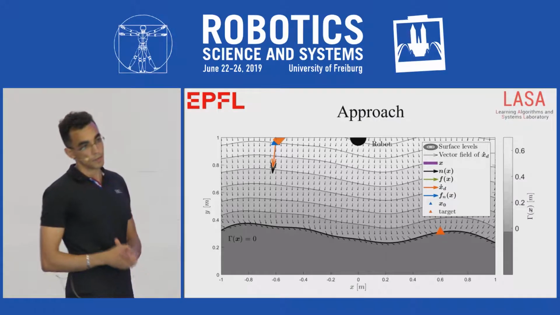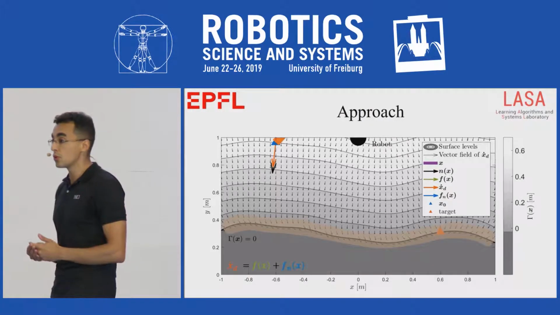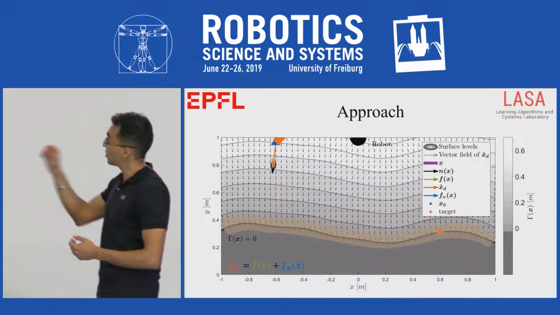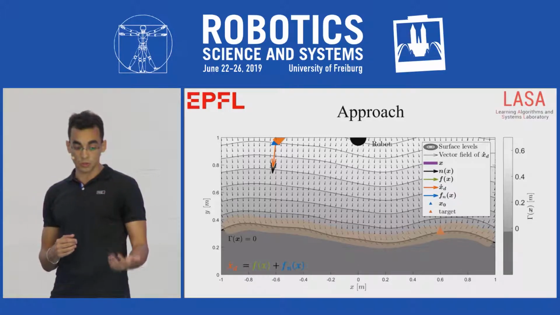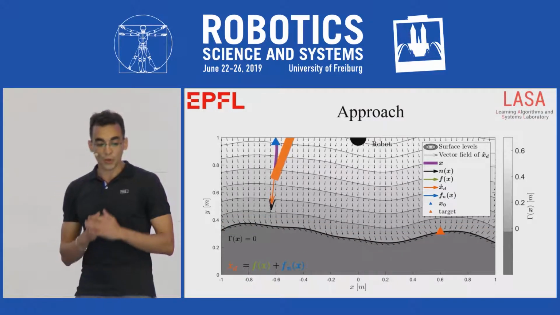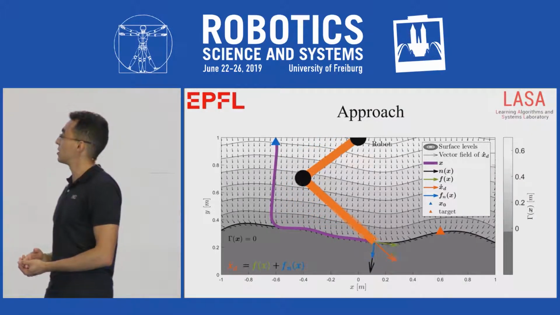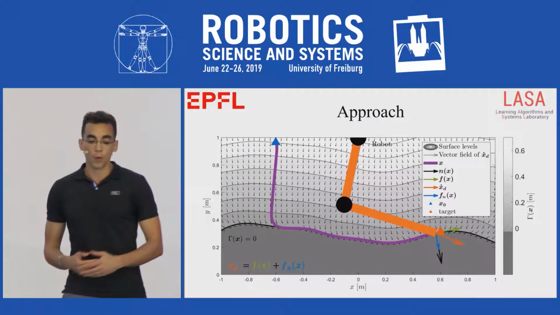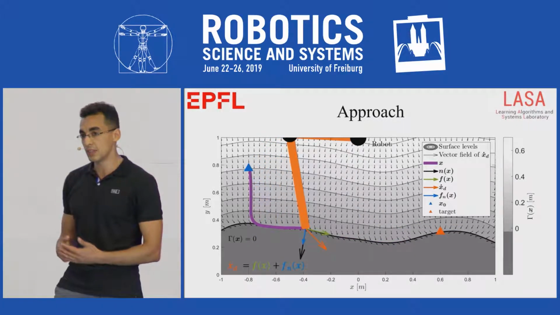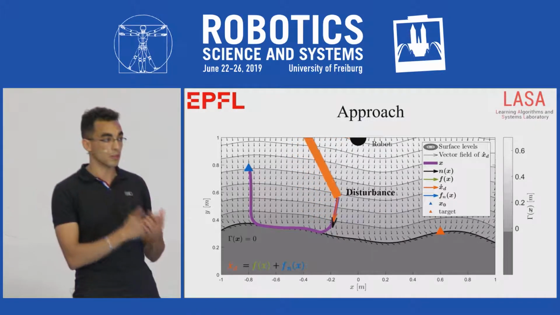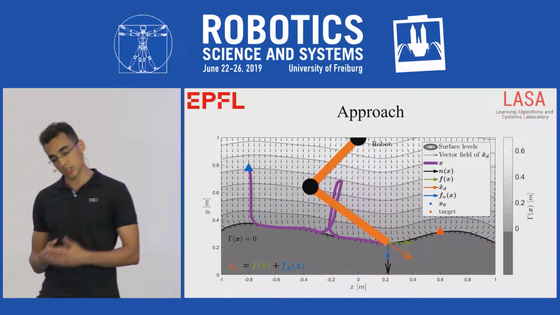To this end, based on the desired force profile that we want to apply on the surface, we compute a normal modulation term, fn of x, that will locally change the flow of the nominal DS close to the surface. As a result, a robot can come in contact with the surface and move on it while generating contact forces. With this approach, we can perform contact tasks while being robust to real-time disturbances in all phases of the task, in free motion and in contact. And we make sure that passivity is preserved through the use of energy tanks.